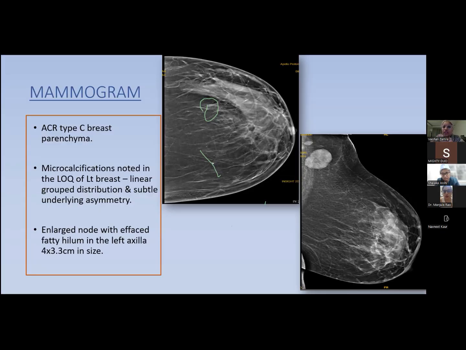Let me ask Dr. Veenu, ma'am. Ma'am, I'm sure with your expert hands, you will be able to tell us on ultrasound whether the node is looking like a granulomatous one or malignant. That will also help us decide whether to go for FNAC or a core biopsy, or the sequence of investigations. What do you say?